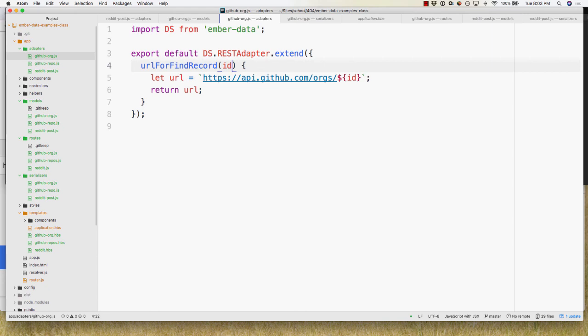Okay, so the last thing I wanted to mention was that this terminology here is from the perspective of the app. From the app's perspective, when it receives data, it needs to normalize it. When it's sending data, it needs to serialize it.